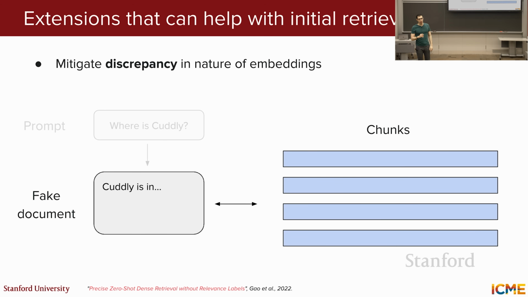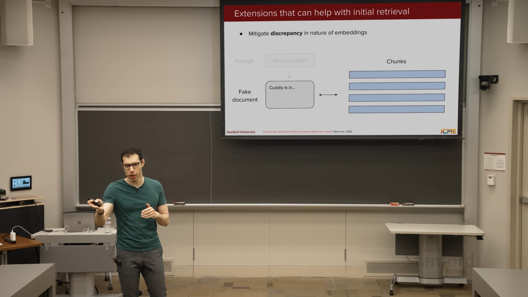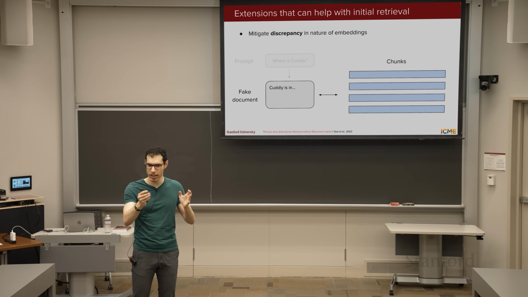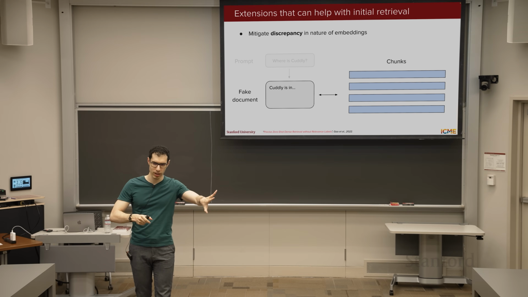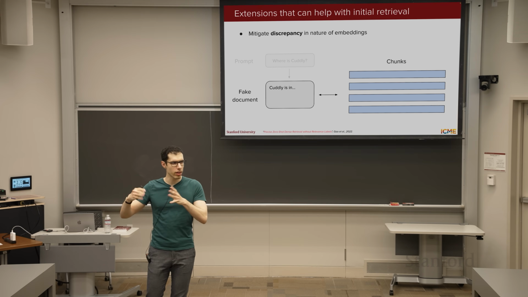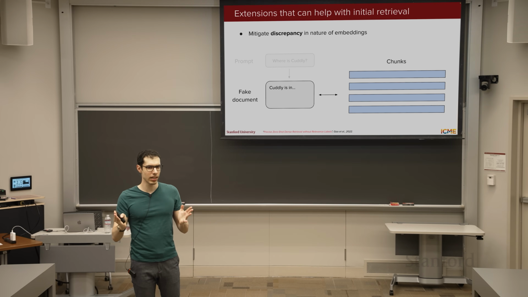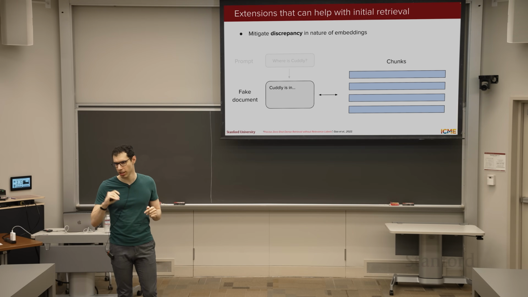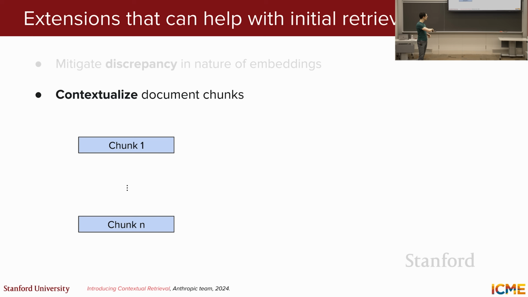So it may or may not work. It's not used all the time by everyone, so I would say just something that is good to try to see if that works, but this is one way of mitigating this. Another way could be to simply have encoders that are specifically trained to encode the query on one side and encode the documents on the other side. So in other words, to not use the same encoder. People typically don't do that just because of maintenance purposes, but this could also be another solution.